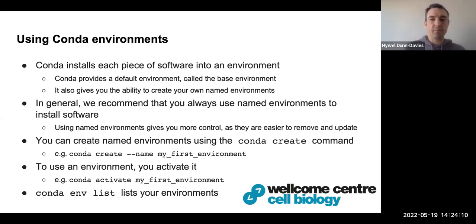The base environment, because it's always there and provided by Miniconda, is something that generally I like to leave alone. So I'll just demonstrate how you can create a named environment with conda create. And then before using the named environment, you have to activate it. So you basically have to tell Conda to go into that environment. And finally, if you want to list your environments, there's a useful command called conda env list. So I'll demonstrate all of those things.